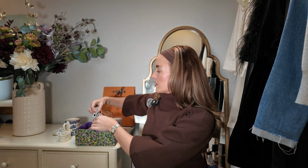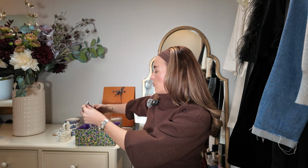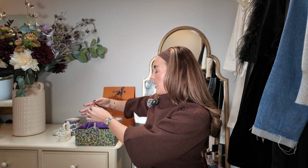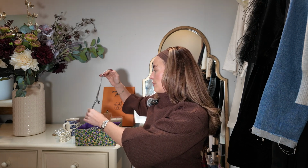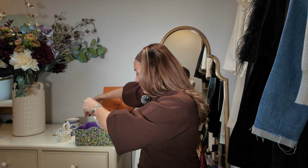Now, I haven't had chance to wear this yet, but this is part of their more premium collection. I want to say it's about £70 in the sale. It used to be, I think, £100, but this is definitely giving Princess Diana vibes. I haven't had a chance to wear this yet, but I definitely shall be doing. It's just a matter of when. And then last but by no means least, I'll just show you these earrings as well. These are from John Richard as well. Love these. Anything teardrop and emerald or diamonds is like the perfect accessory to fit in to this trend.